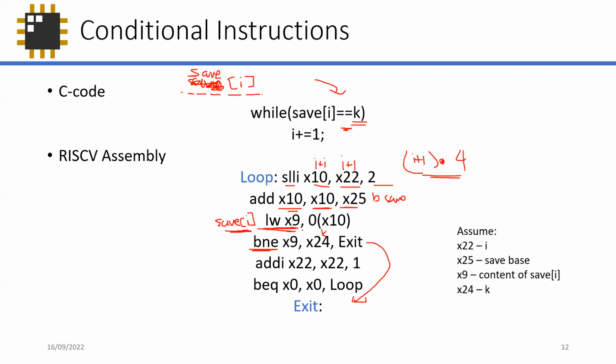And then otherwise, if they're equal, let's update my I plus 1. So x22 here is the current I. You add plus 1 to the current I. So this operation, add I here, is the I plus 1, actually. And then you branch again to loop. You're going to go back to loop, and then you go over it over and over again.